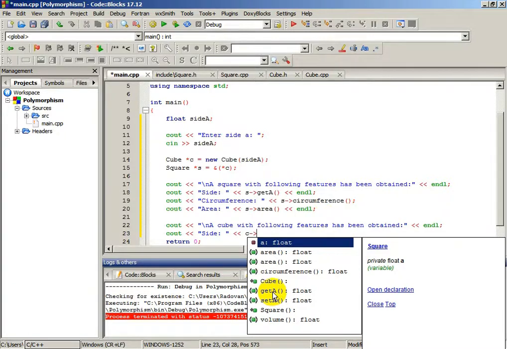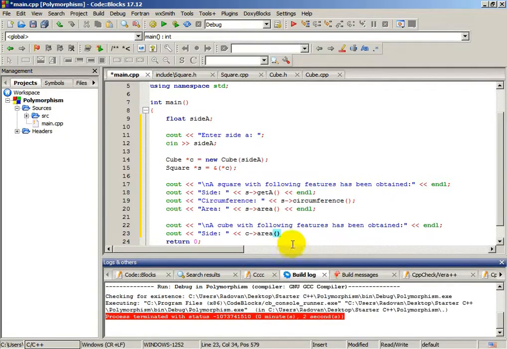As you can see here, in the derived class we can use functions that we have in the derived class, but we can also use some functions from the base class. But in this situation, we just want to use the area and volume functions. But I use area first.